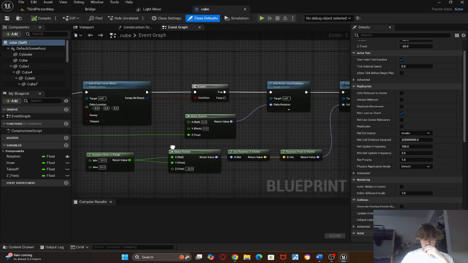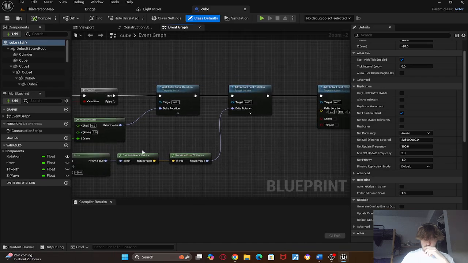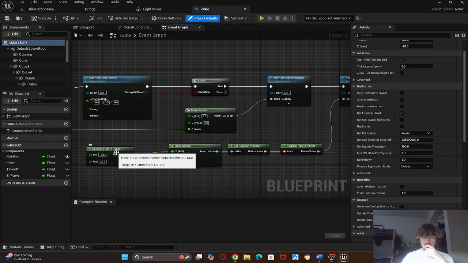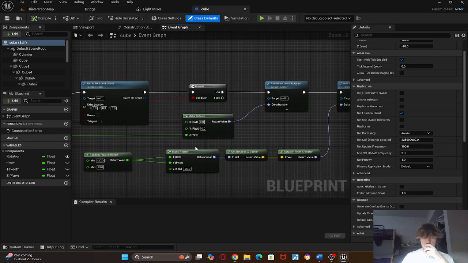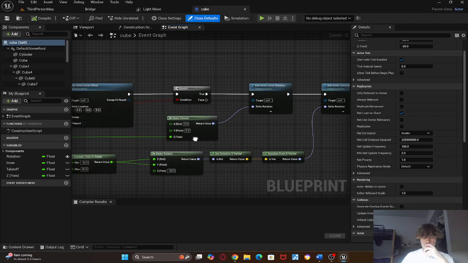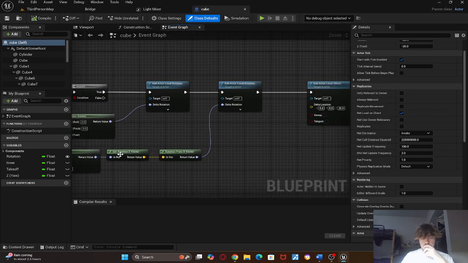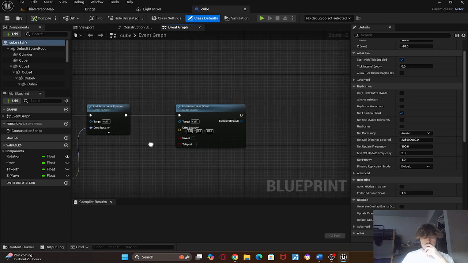And then this is how I made it randomly go and be violent, with a random float in range of -20 to 20 on the X and Y rotation axis, and then into the delta rotation.